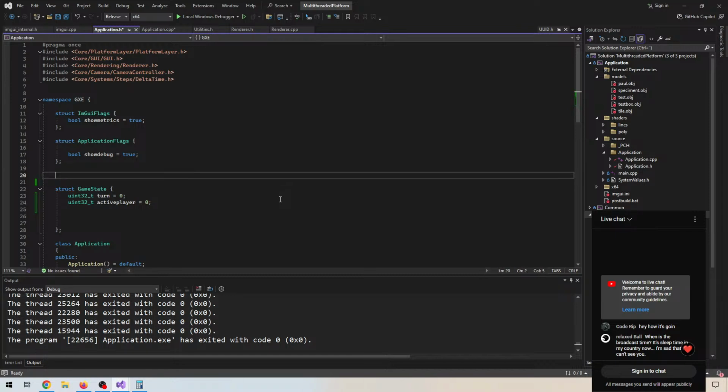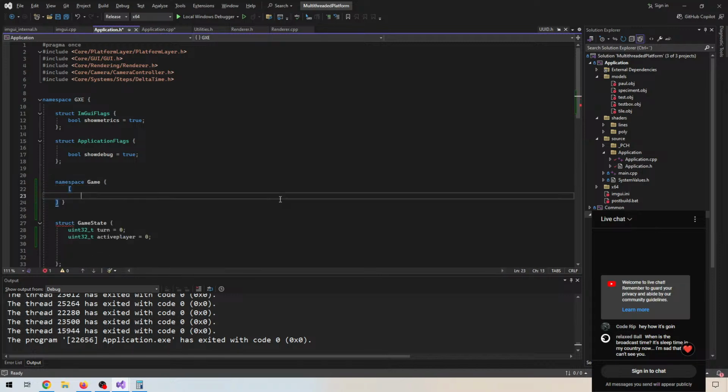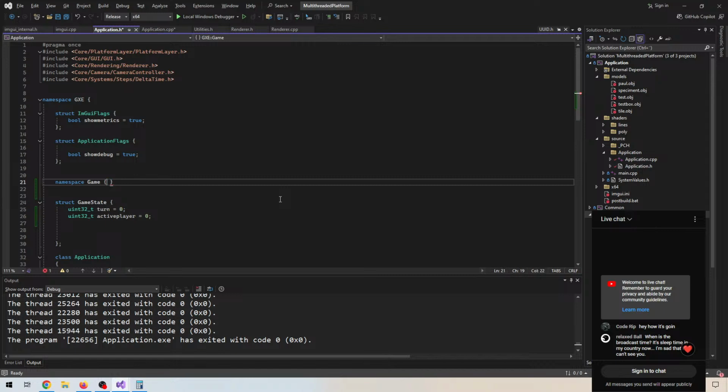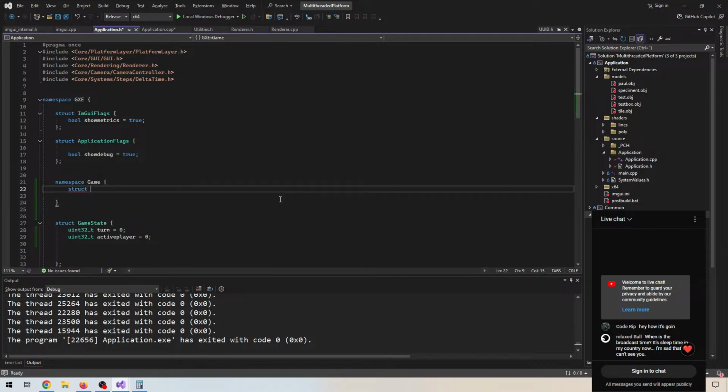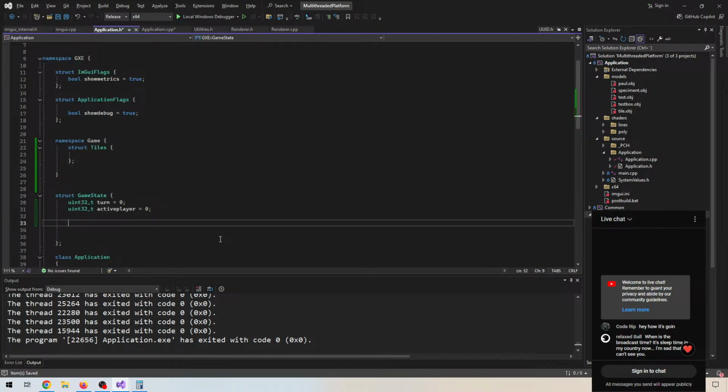Maybe let's create a namespace here, Game, where we create a struct. And then we create some game tiles here. And we do 8 by 8, so that's 48, no, 64. 64 tiles.